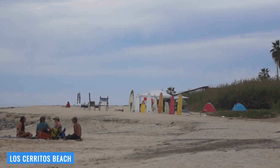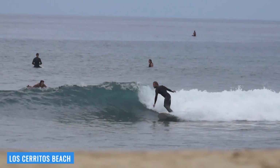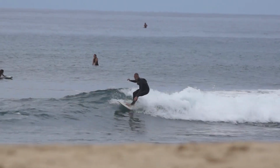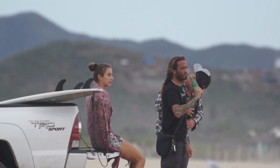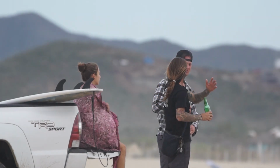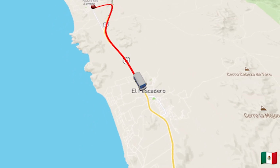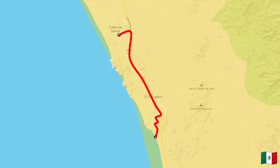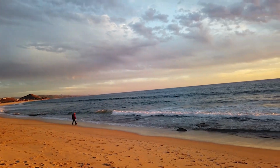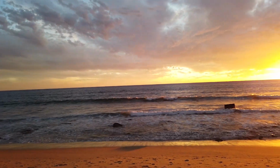Number 5. If you take your van to Baja, you are going to experience so many different beaches. You're probably going to stumble up on some that you've never heard of and that you find by complete accident. And that's what happened to us when we found Los Cerritos Beach in Baja California Sur. We were literally taking a turn off of the main road, headed to one beach that we had already heard about, when we decided to just start following some wooden signs nailed on trees to a place called Beach Bar.